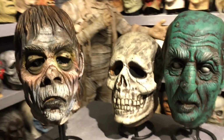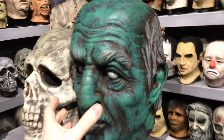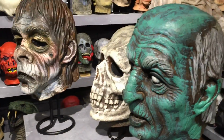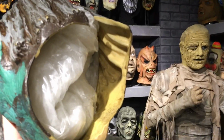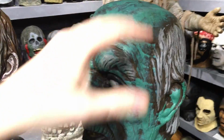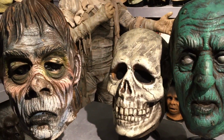But all of these plastisol masks are getting pretty desirable, and guys are looking for them all the time because they are the first ones, the originals. And all of these have been remade and reissued later on in later years, but these are the cool ones. You can see here this has that same creamy, yellowish colored inside. Now most vinyl masks are going to be black inside. Some will be a darker brown.